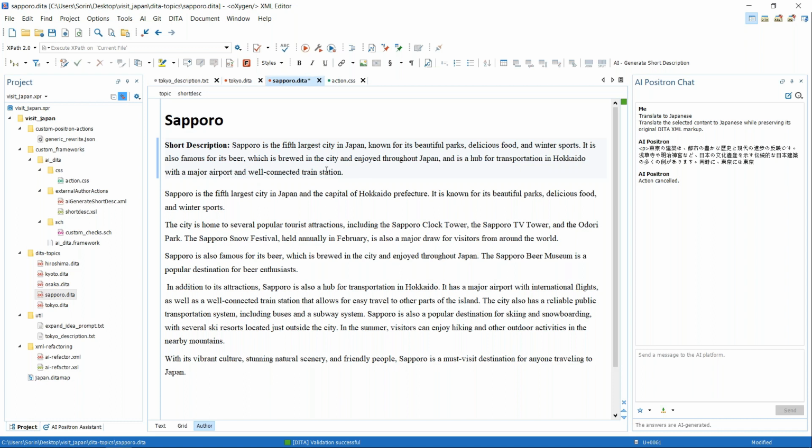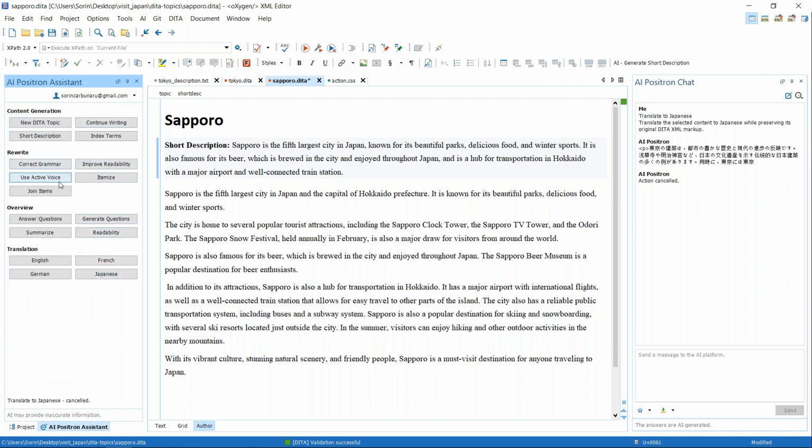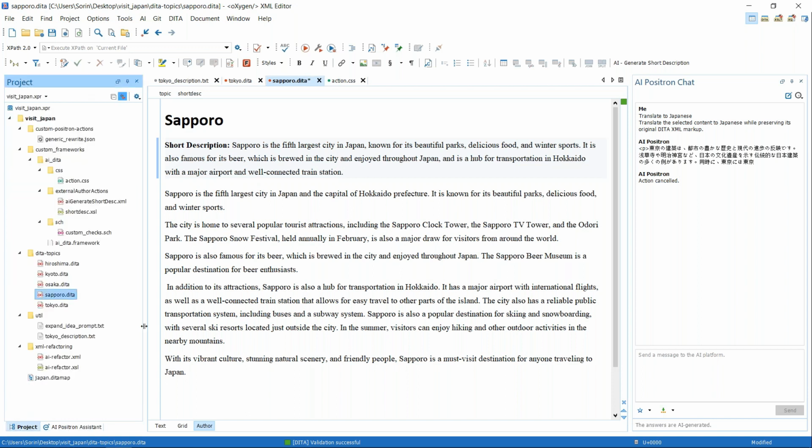You can also use AI in Oxygen for quick fixes. So you can use AI with these actions. You can use it with author actions, and you can also use it to define quick fixes. And you can use it for two kinds of quick fixes.